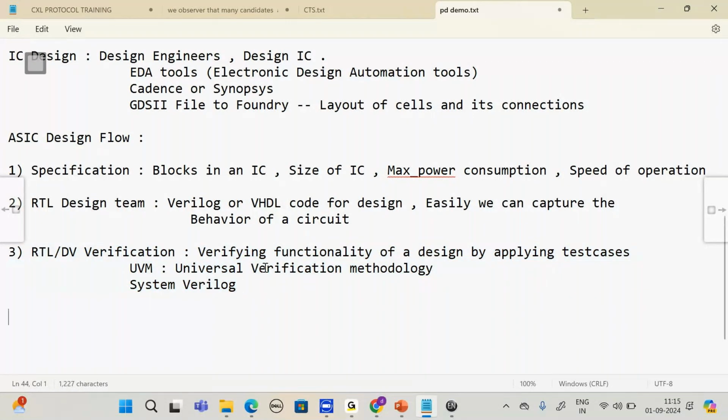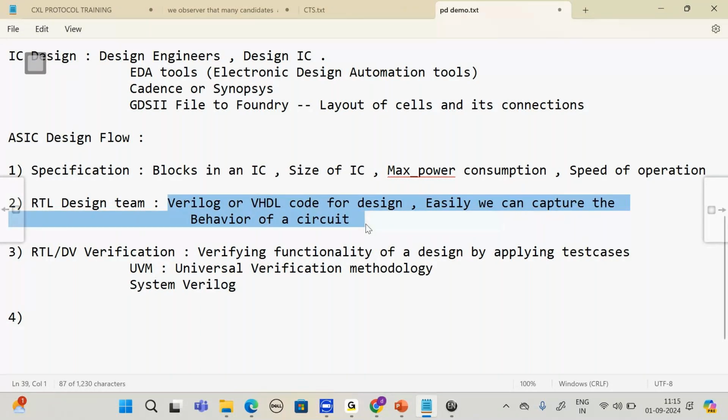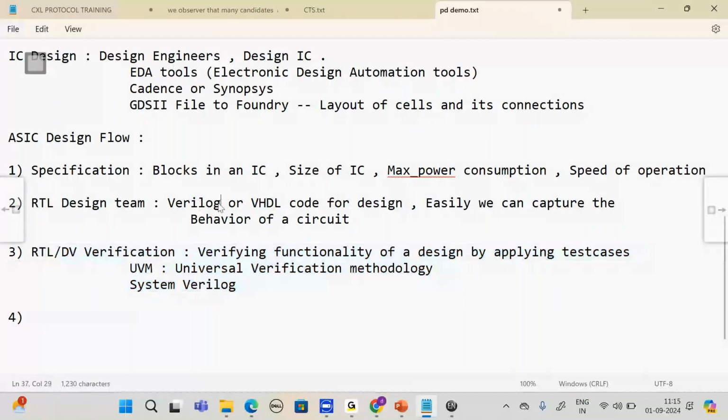So after this, your design is in what form? This is only for verification, but your design is in what form now? It is in RTL form. It is in Verilog or VHDL. This RTL form you cannot give to the foundry.